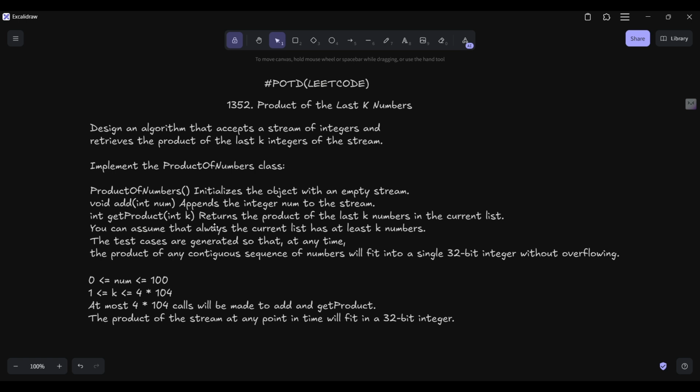So how will we implement it? The brute force would be to traverse through the array and calculate the product of the last k numbers. That will be so difficult because k is so high, up to 10 to the power 4, basically 4 into 2.